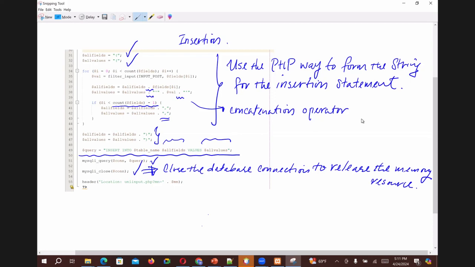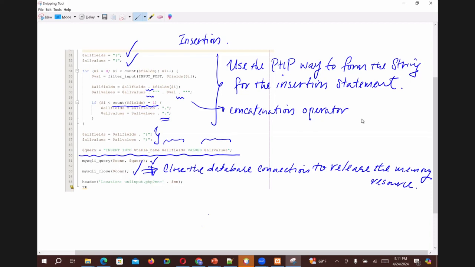If you waste too much memory resource, your application would run slower. So a good programming practice: whenever you finish using any resource, you need to release it.